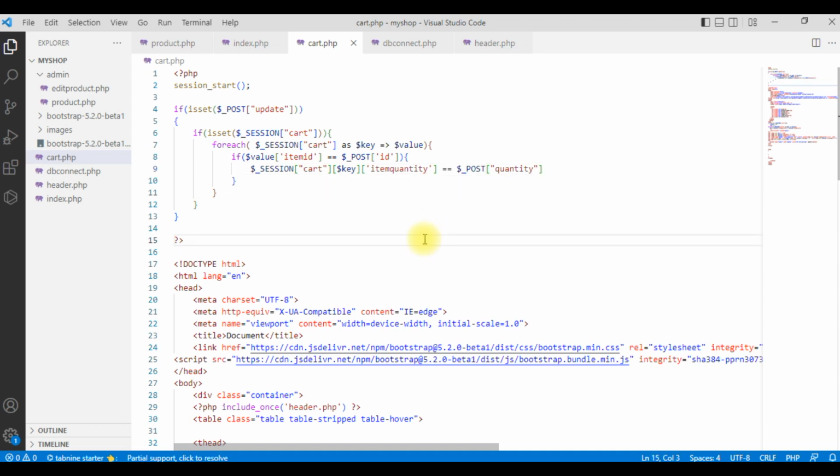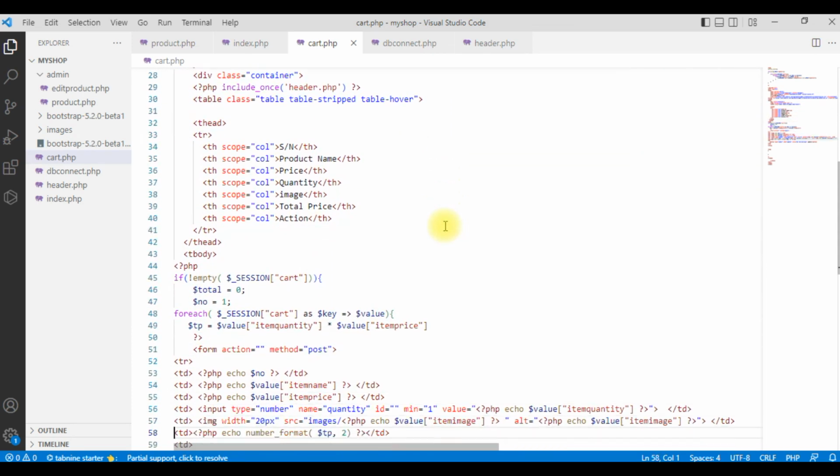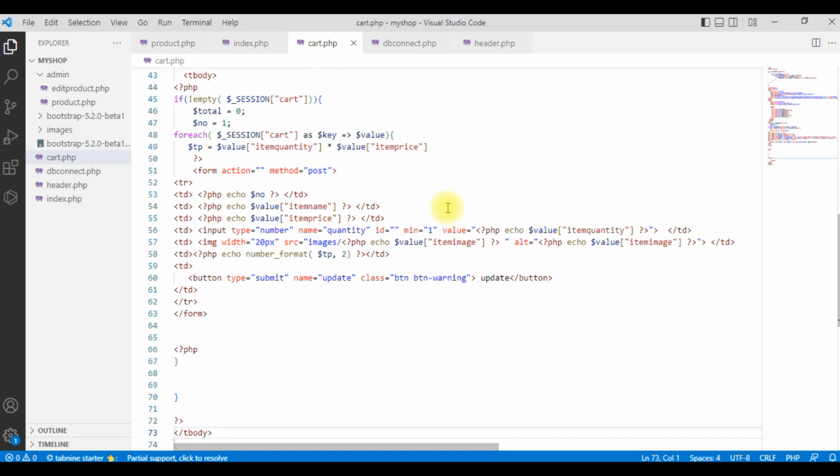Let's look at it once again while I explain it. At first, on the button, when you click on update, before that our quantity is an input where you can enter quantity.